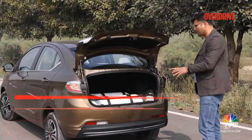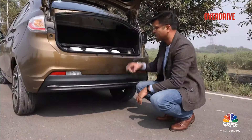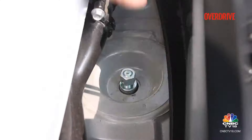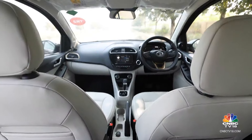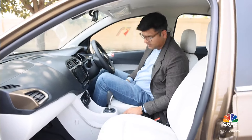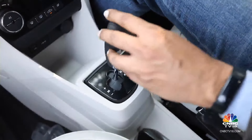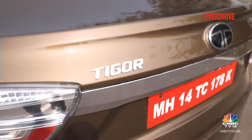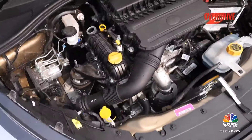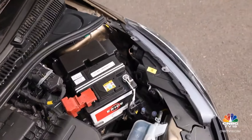The twin-cylinder setup also separates Tata CNG cars from any other manufacturer. The spare tyre is placed under the boot and can be accessed from here since there's no space inside. Because this is the iCNG AMT version, you can see the gear shift knob — it looks smart, though I'm not a big fan of this particular design or shape. This is the first time any Indian manufacturer has tried this combo of CNG and AMT.